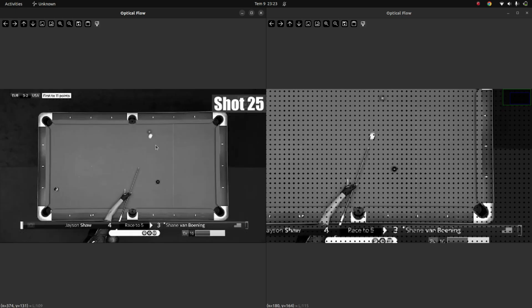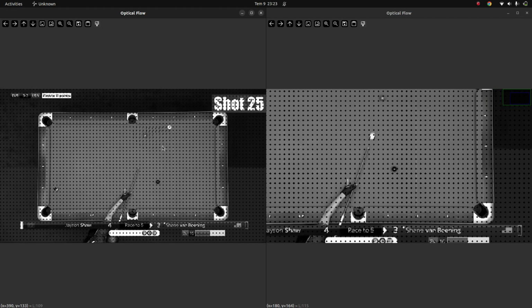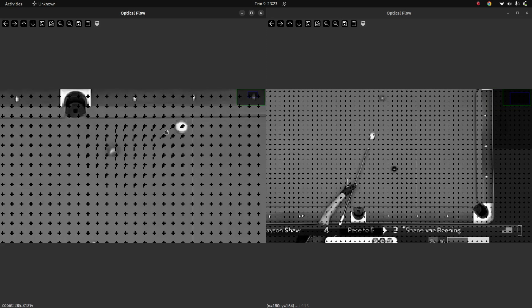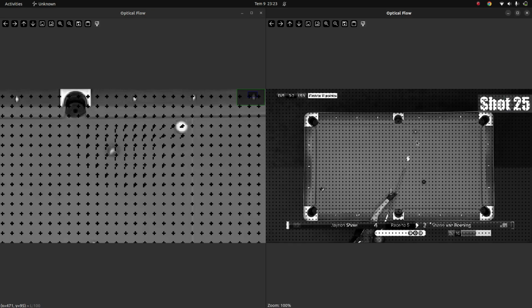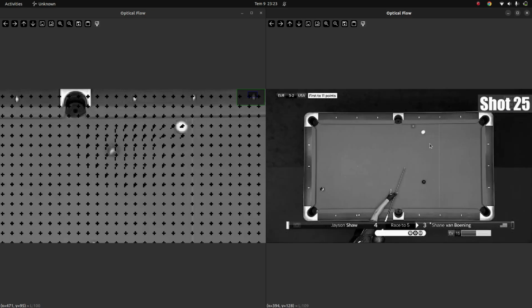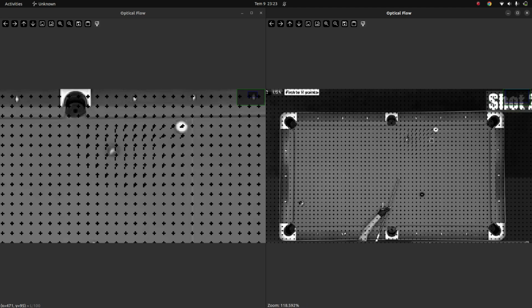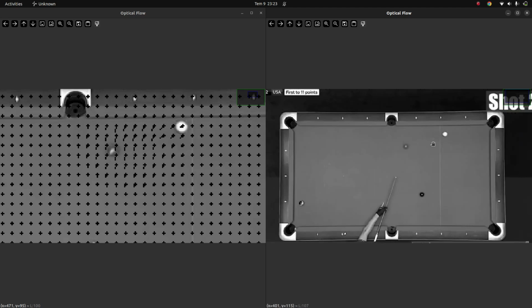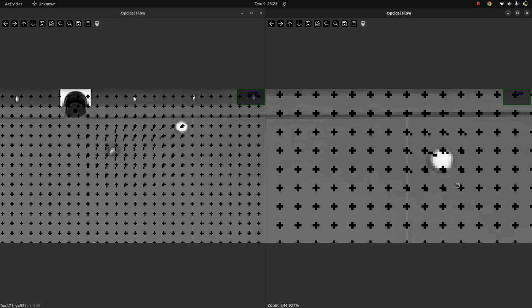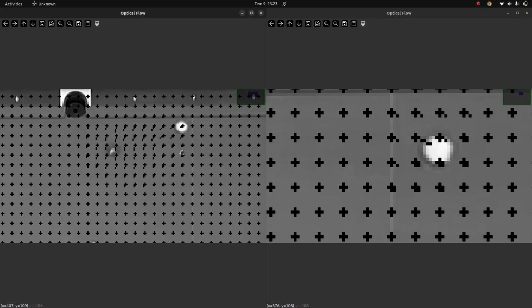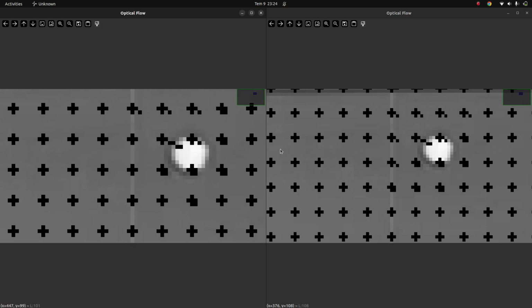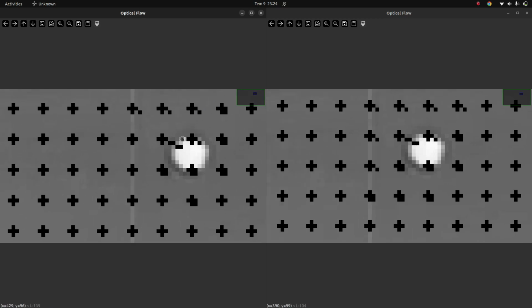Maybe we can continue a little more. This is also bad. I think on the right side PCA is also giving bad results. Yes, it's like that. We can check in a good scene. Maybe this one. Let's come to that moment. Here, for example, in both sides there are these motion vectors.